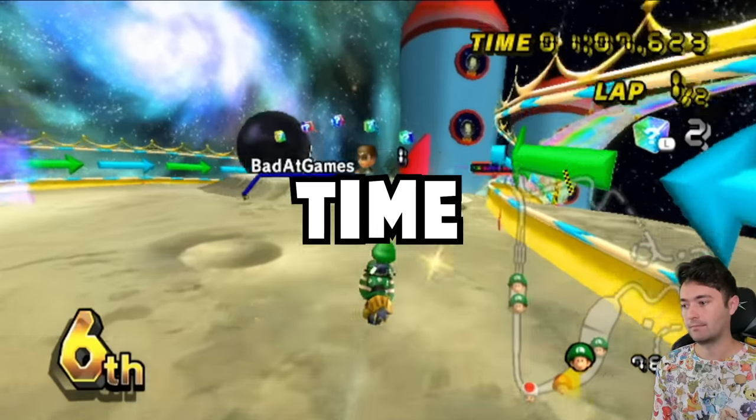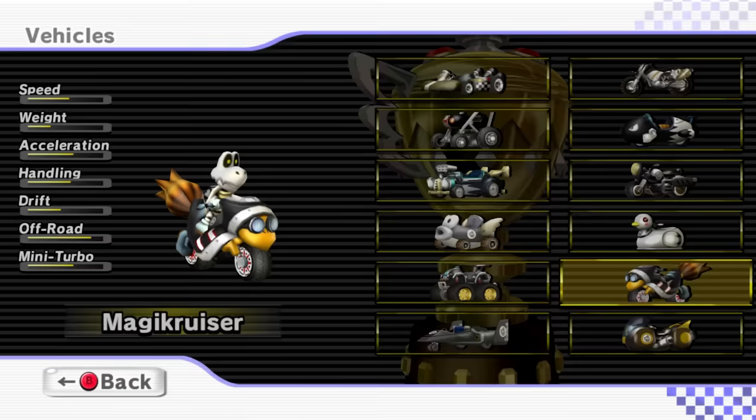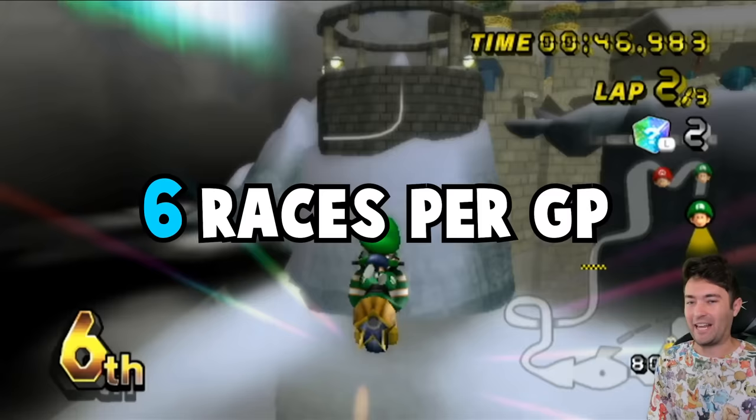Last time we played off-road only tracks with the off-roader. And this time we were reversing the memes and playing tracks with virtually no off-road using the actual best off-road vehicle in the game, the Magikruiser. It's a double elimination KO, 6 races per GP, and 30 points per bonus item.